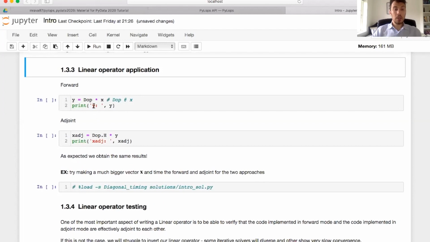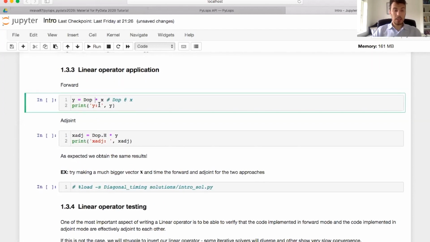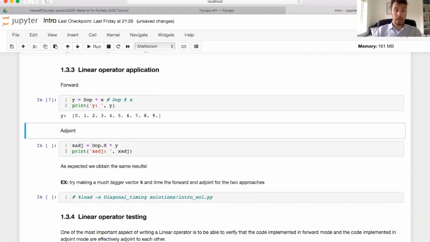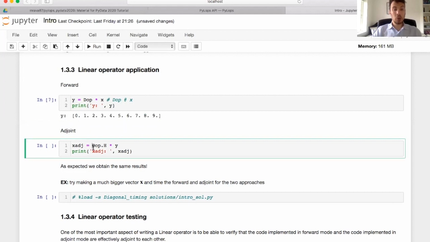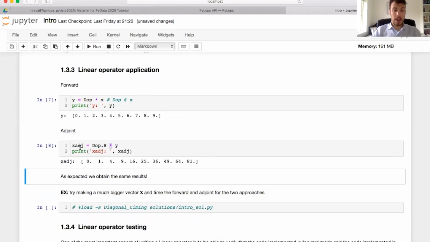Now, how are we going to apply it? We can do it with a forward. And as I already said before, we don't really need to access the _matvec. We can use the star or alternatively also the @ symbol. And if we run this cell, we see we get the same result as before. But now we have not created a matrix. We have just defined a piece of code that applies this operation. Same for the adjoint. Now we have the .H that tells PyLops, or in this case, tells our implementation, that we want to apply the adjoint. And only at the point where we have the star, we are really applying the adjoint. And this is the vector xh that looks exactly the same as before.